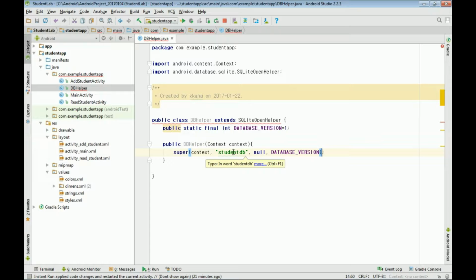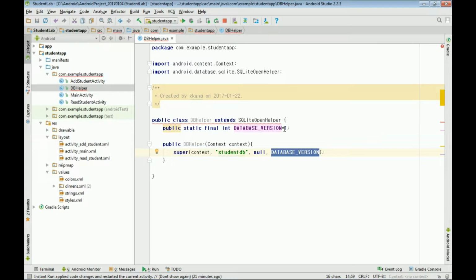In other class files, this helper class will be called before handling a database. When they call the helper class, they will call it by the constructor. As you can see, it tosses the database information up to its superclass. This student DB is the DB file name. All across our app, we will use this DB name. Of course, we can have multiple database tables in the DB. For our app, we use only one fixed database name, but if you want to use several database file names, we can change the DB name actively. And here, we pass the version variable to the superclass too. Because it's a constant value, now we will send the value of 1.